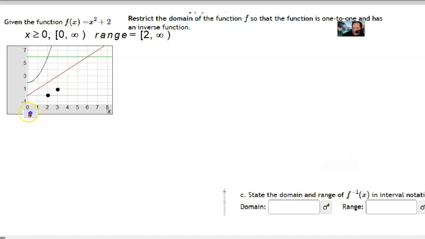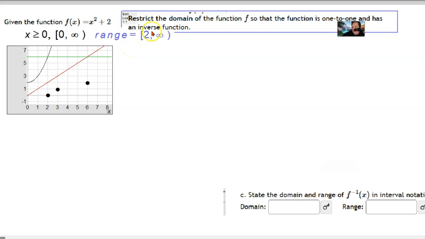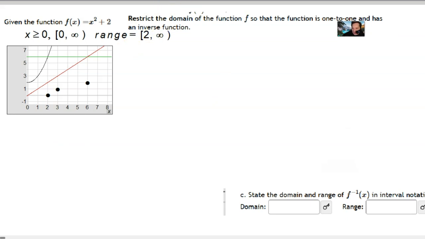Let's do one more here. So this one here is 2, comma 6 on the original. So 6, comma 2 is a point on the inverse right there. So we're looking for a function that will have those points. Okay, so let's carry this out. Now notice something else that's very important here. Again, I can show you just a few points. You can imagine if you mirror every other point across y equals x, it will make the graph look complete. Let me do that maybe in a different color, in blue or something. You see, if I mirrored every other point here, it would make the graph look like this. It would make it look complete and solid.